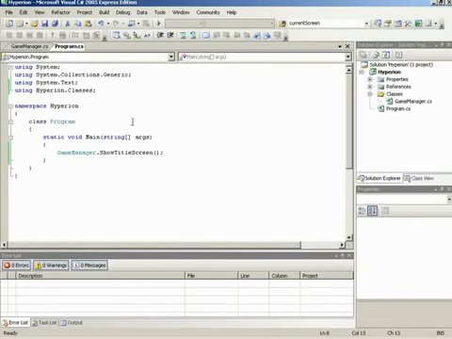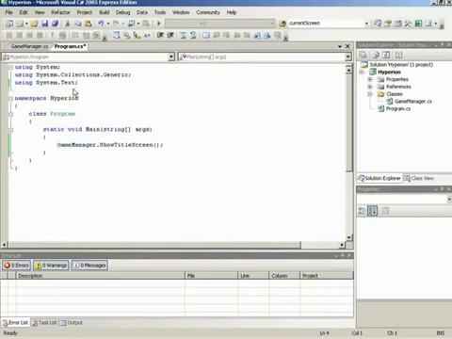Check this out. Does that mean I have to using Hyperion.classes? No, I don't have to. I could take that out and fully qualify the name of my object if I wanted to. Go ahead and just take that whole line out. And then let's go down there to Game Manager, and let's type in Hyperion. Dot. Okay, now check it out. Classes from IntelliSense. Go ahead and select Classes because we know that's the folder. Dot. Well, it's already there. Look at that. So there, now it's fully qualified.